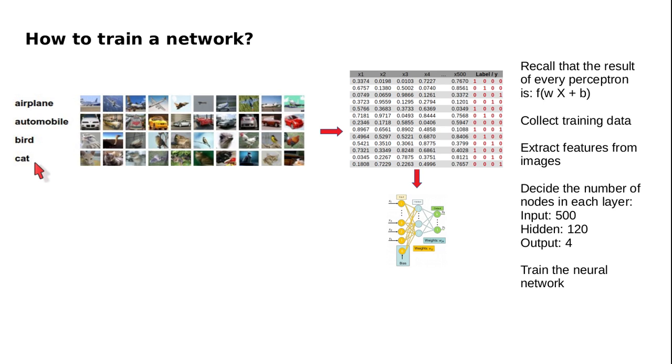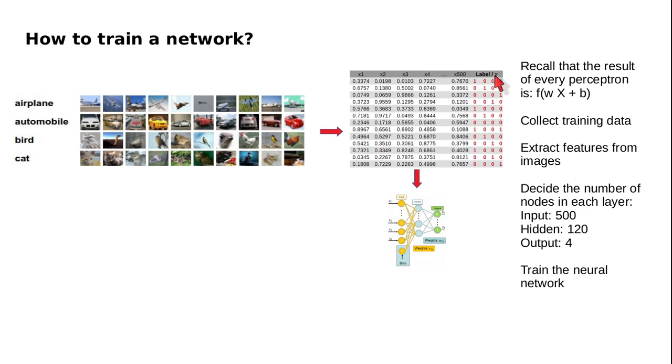Here, you may choose to say that 50 features were sufficient to differentiate between an airplane and an automobile, but now 50 features would not be sufficient. You may choose to say that we need 500 features. So your feature extraction or feature engineering might extract 500 values from every image. So your feature vector now becomes 500 features long. Therefore, the number of nodes in the input layer would become 500.